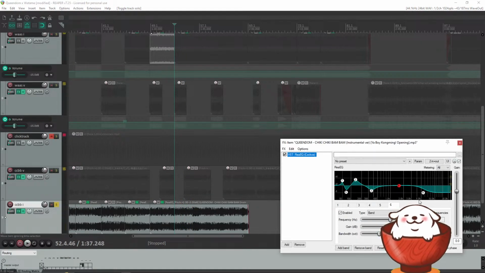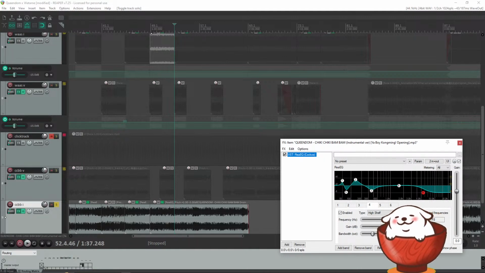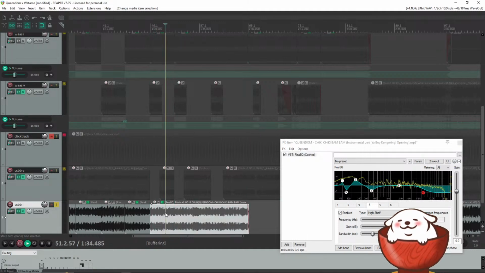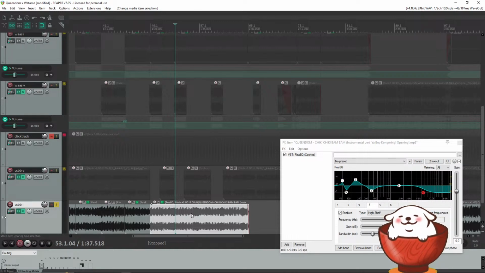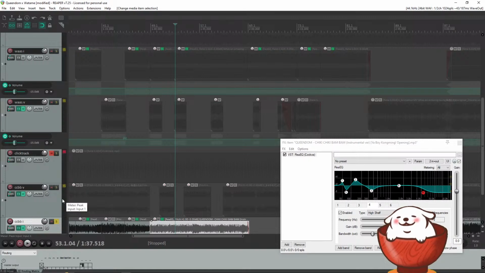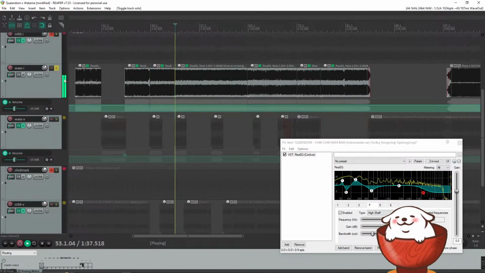I think I want to pull a little bit out of here too. I think it's just where the cymbal lines up with that string hit. Where is it? This one. It's not really all that much on its own. I think it's just where those line up. I think that's the issue.